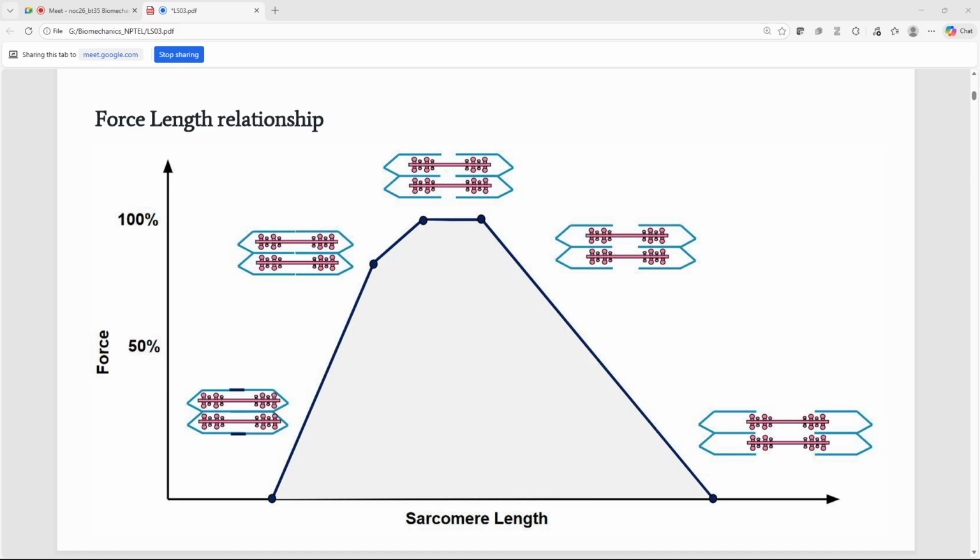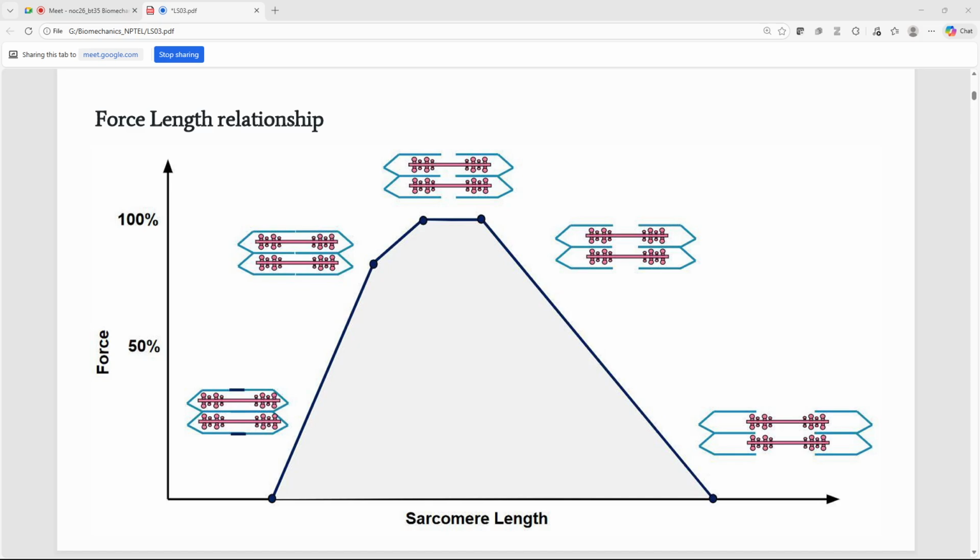This is one functional unit of the muscle, which is called a sarcomere. Here I have not shown it, but you might have seen in the videos, there will be two Z lines. The portion between two Z lines is known as the sarcomere. These Z lines are attached to the actin filaments, the thin filaments, and myosin is the red, thick filaments lying in the center of the sarcomere.